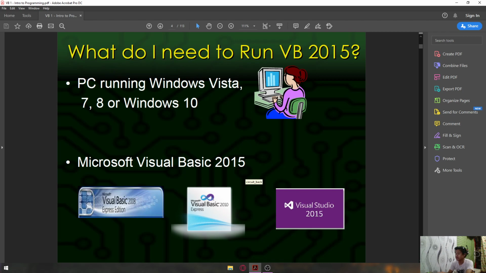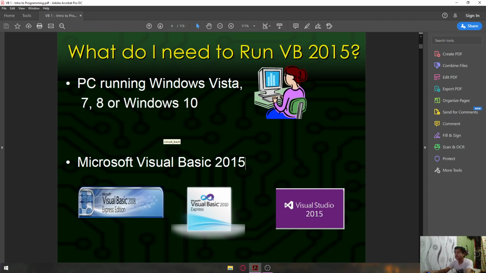Unlike 2019, some of you may encounter an error upon installing it, since your PC or laptop might not meet the minimum hardware requirements. So if you have a low-end PC, you can use 2015. If you have a high-end PC or laptop, you can use 2019, which I uploaded on our group page for you to download.